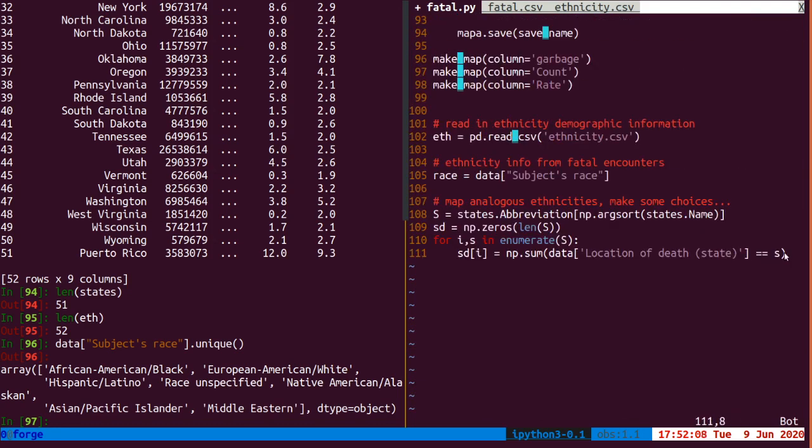And now we want to say location by state, and by which we will use an ampersand, take a logical and data of subject's race equals R. Obviously we don't have that part of the for loop figured out yet, but we will get there. So we're going to make a little matrix for ourselves. And then we'll figure that out.